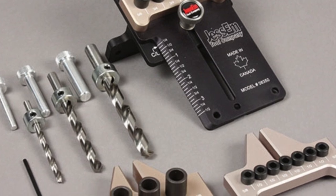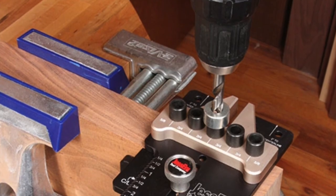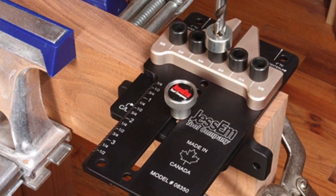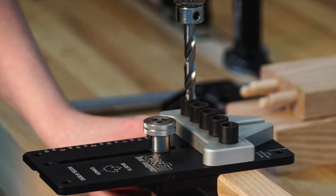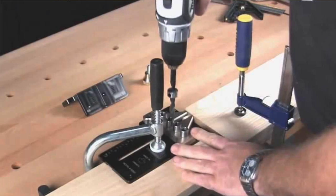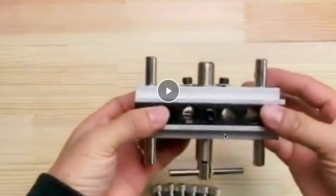Rather than changing individual bushes, the Jesson jig provides quick-change bush carriers in quarter inch, three eighth of an inch, and half inch sizes. Using the space bar you can set them anywhere from quarter inch to three and one half inches from the board edge. Multiple configuration options allow you to add dowels in almost any position. The material is aluminium, no dowels are included. Pros are durable construction, compact size, and laser-engraved sizes for easy use. The con is that the professional-grade pricing may be steep for some.